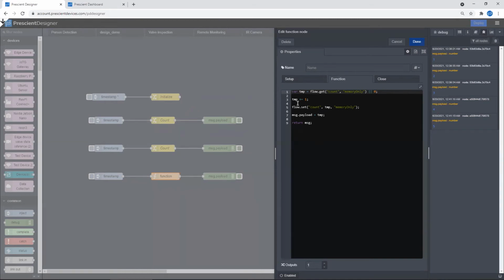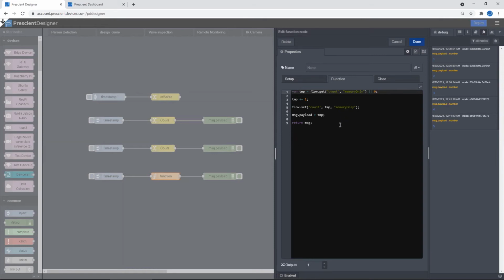And you increment that temp variable, and now you can save it back to the context variable count through the flow.set command. Again, you don't need to put memory only here if it's from memory. But if your variable is in file, then you need to put file here.